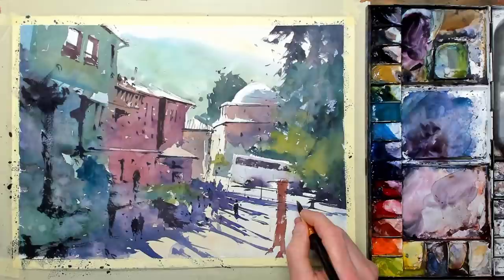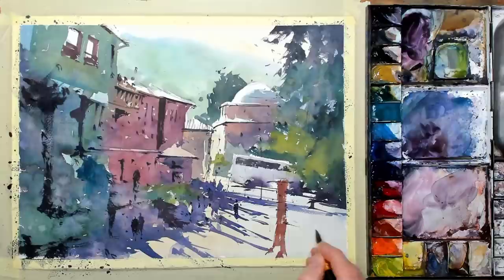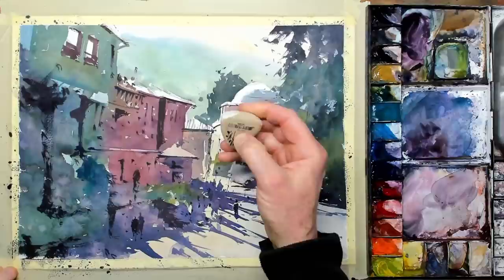I'm not actually going to use white paint on this one either. I do sometimes at the very end with a small brush and neat white paint, just highlight a few extra elements like the tops of figures or the bit of light hitting a car or something like that.